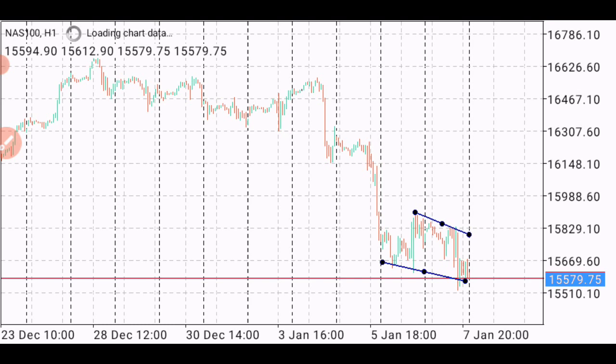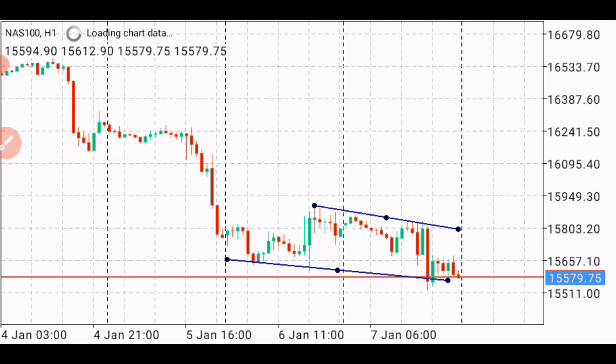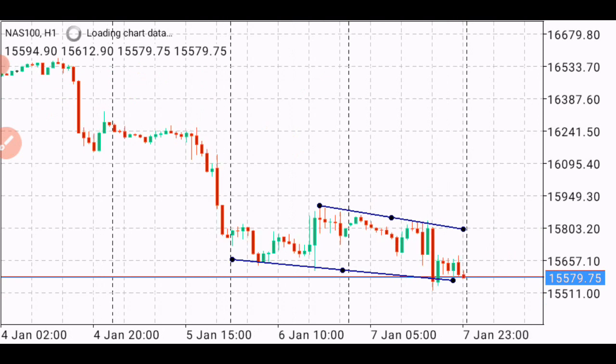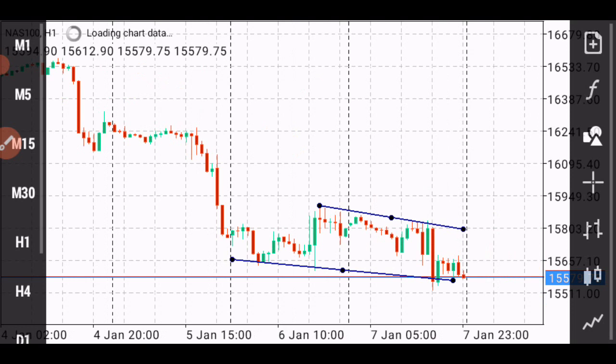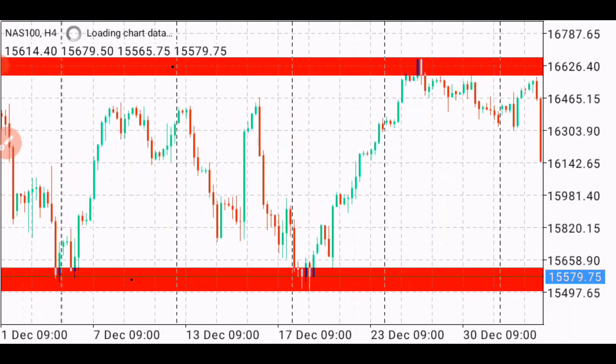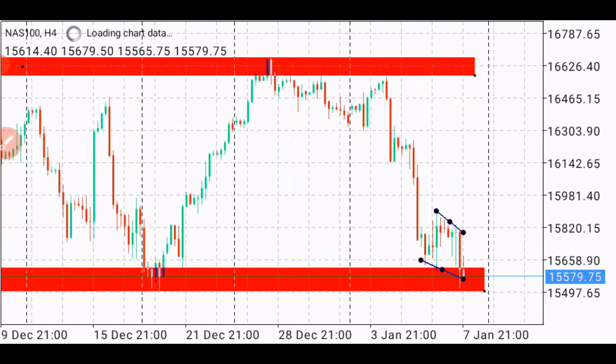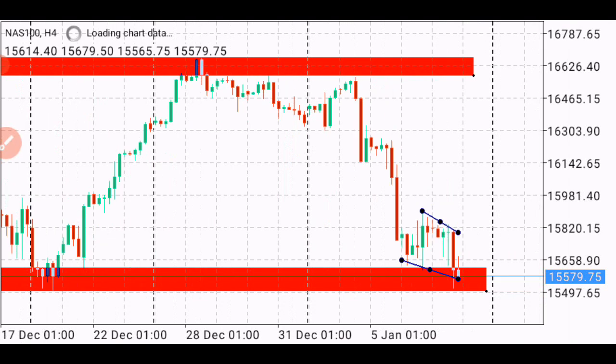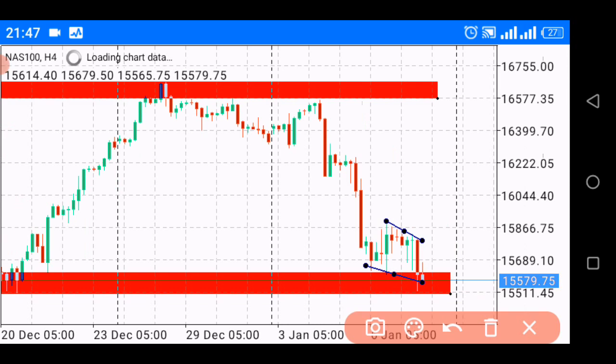So this is what we really have on the hourly charts. I call this an unclassified trade, because all I have to do now, if I want to enter this trade, is to wait, because the market is going to give us a reaction here. Why? I call this area the market zone.